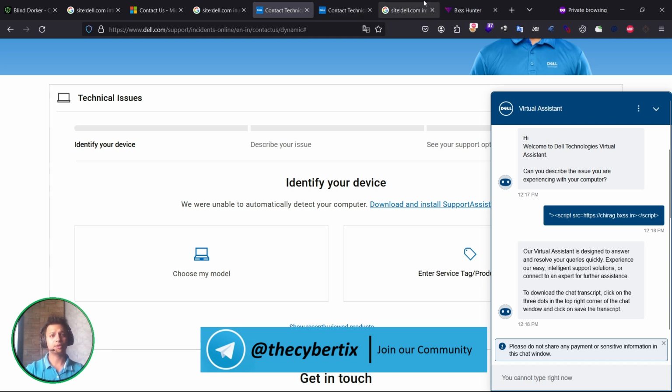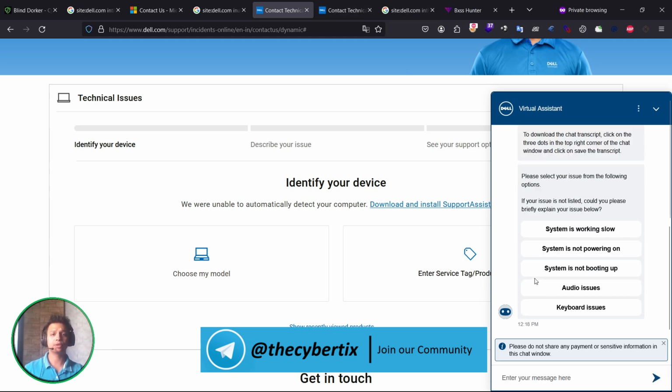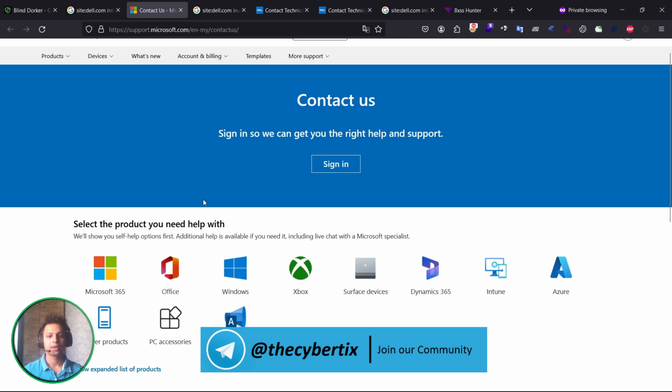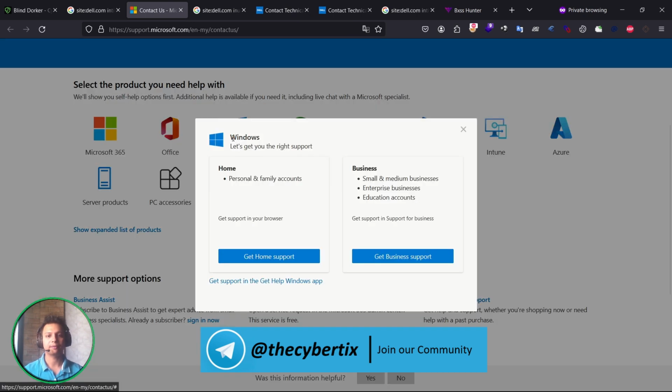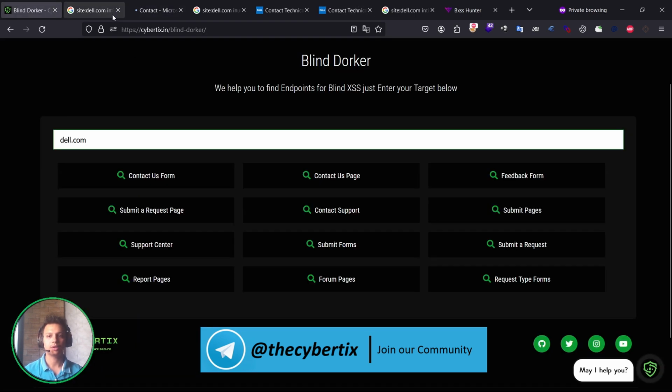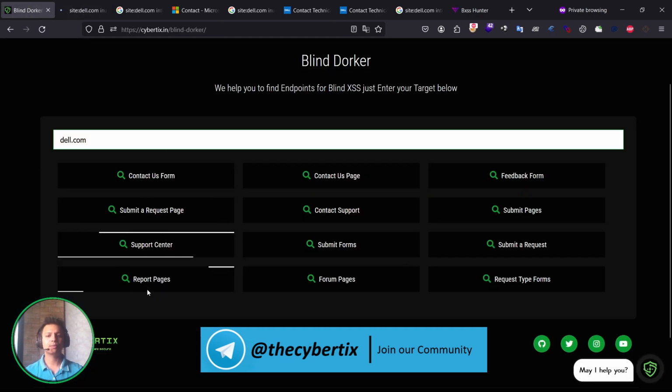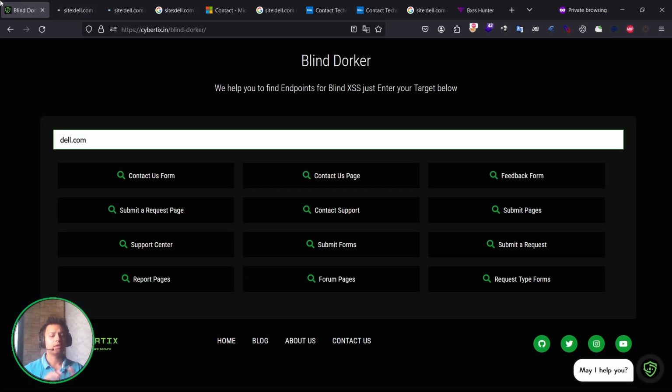Okay, and suppose your blind XSS gets hit into the databases, you will get a proper email from the BXSS Center team that your payload has been reflected, so you can take a look, and also you will get the IP of the backend. So let's take an example over here. So Windows, get home support, or you can use any other pages like this, submit pages. Whatever injection point they have, like form, contact us, login page, registration, you can apply over there.